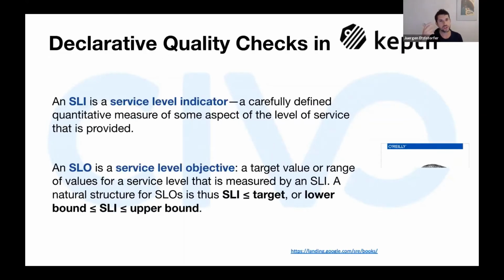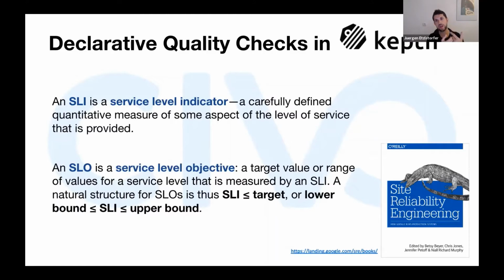So how are these quality checks done in Keptn? I just want to highlight this because it's a very central part of Keptn. Before I show you how to install it in the Civo Marketplace, I want to stress a little bit how we are defining service level quality inside Keptn. We are using site reliability engineering concepts, mostly 2 different concepts. The first one is the service level indicator, and we can think of it as a metric, something like the error rate of the login requests, for example.